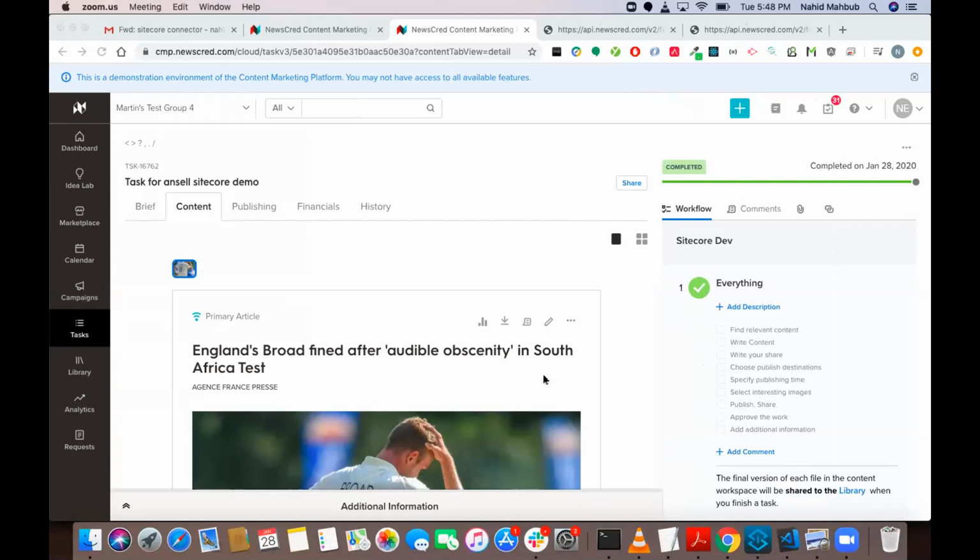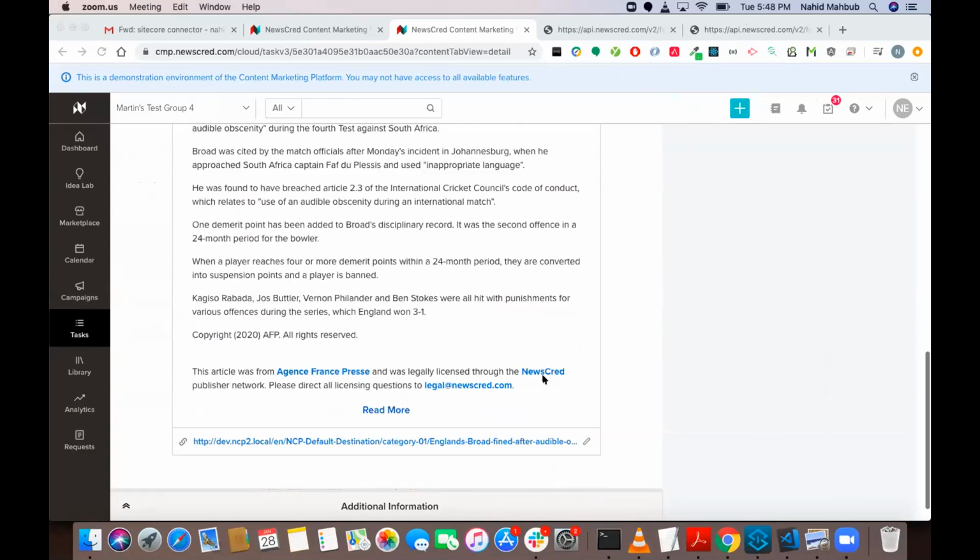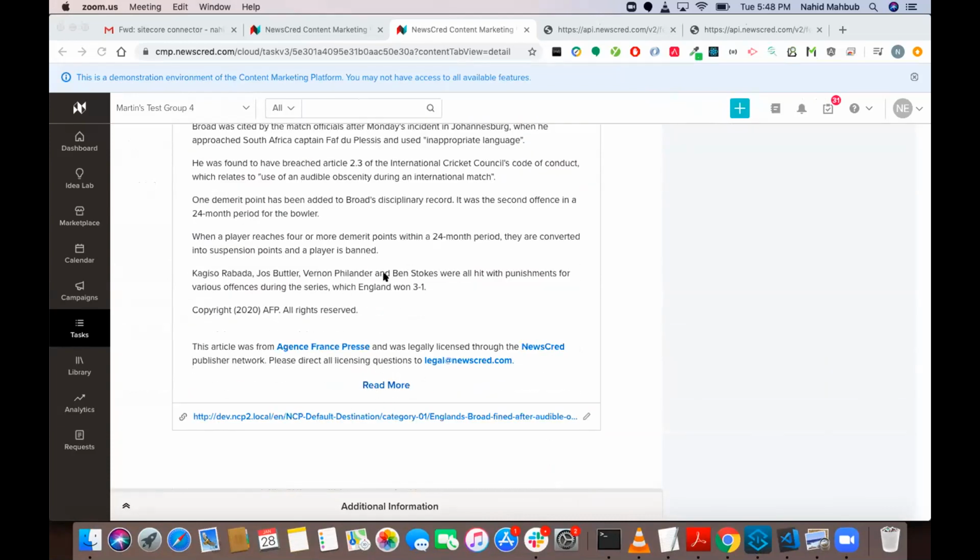the article already ingested at Sitecore site, and I can share my screen and show you that the URL has been collected at CMP end. I just refresh the page. So this is the public URL. This is the Sitecore link we just received from Sitecore.